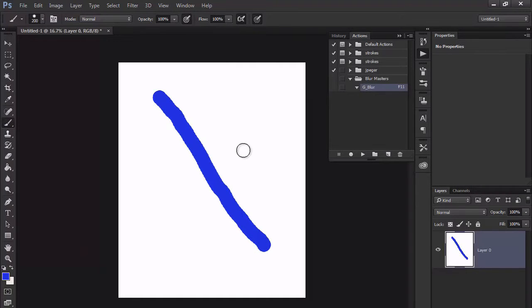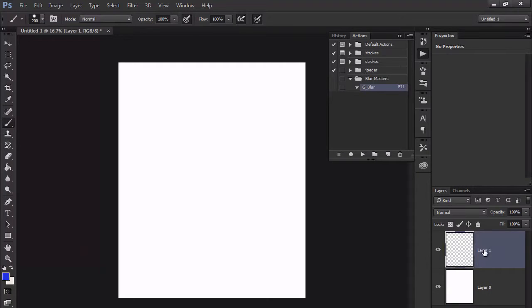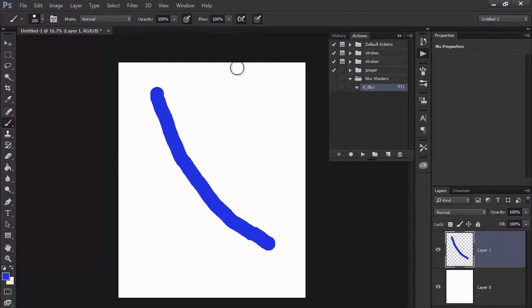All right, so you can see that I have a line here. Just wanted to draw a line out. Let's put it on a new layer instead of the background layer. And I'm going to just drive my stroke right across the paper. So what we're doing is creating just something so that you can see how the Gaussian blur is going to work as we use the filter. And as I said earlier, this will allow us to move through Photoshop in a much faster manner, just having these shortcuts set.